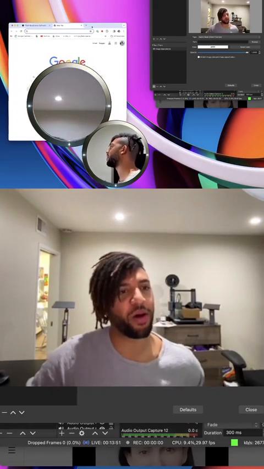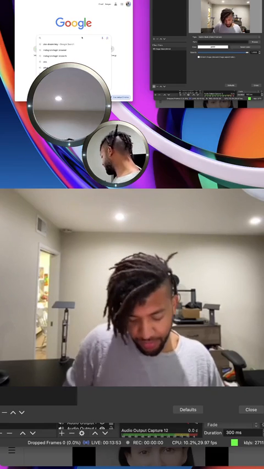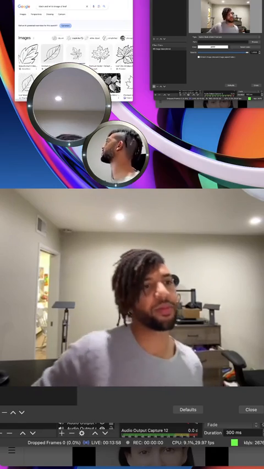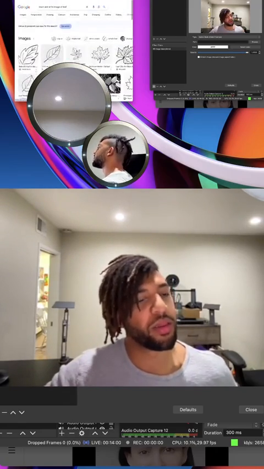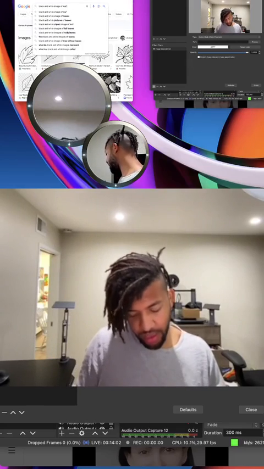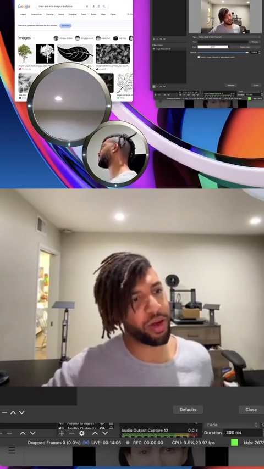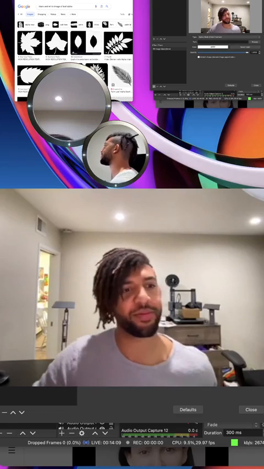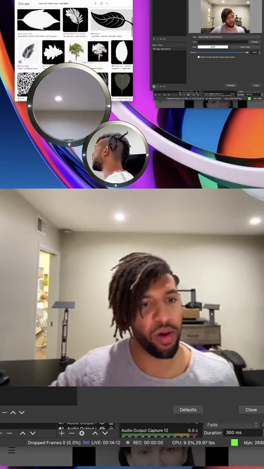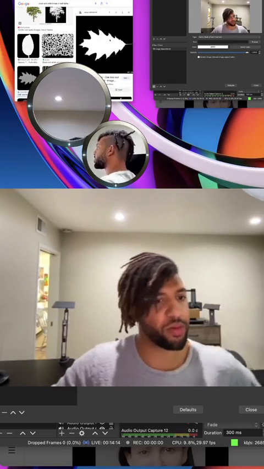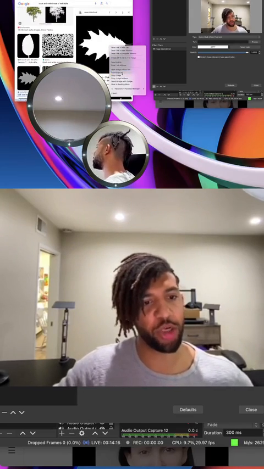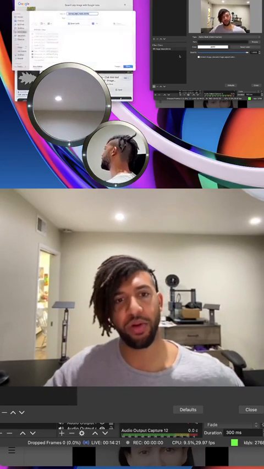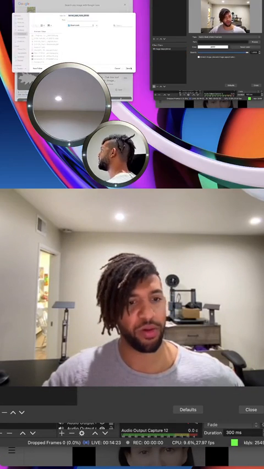So let me look up on Google real quick. Black and white image of leaf. Maybe I'll say a leaf alpha. That might give us a better result. Okay, that's a cool tree. Let me go to images. All right, let's say we wanted to use this leaf cutout. Looks great. I'm going to save this image to my computer, or just drag it onto the desktop, whatever. I'm going to save it to downloads.